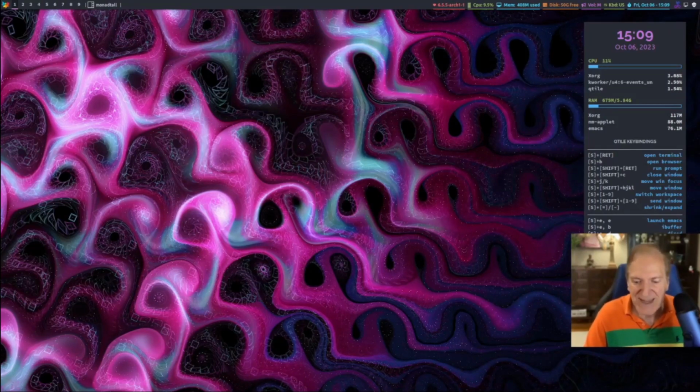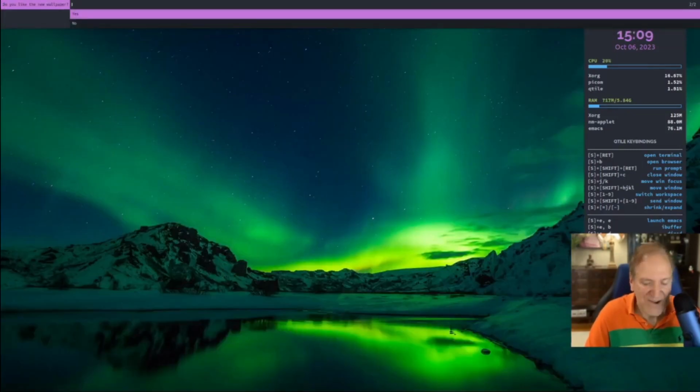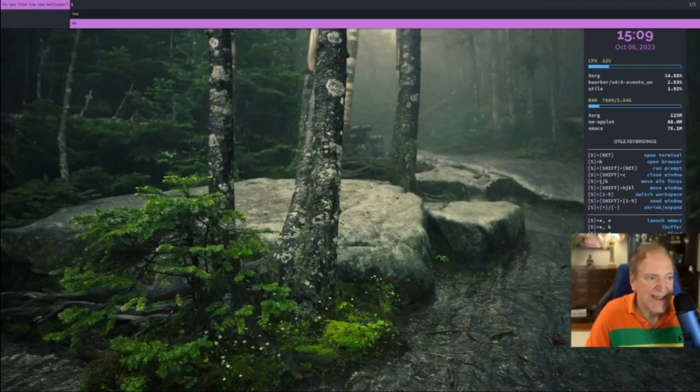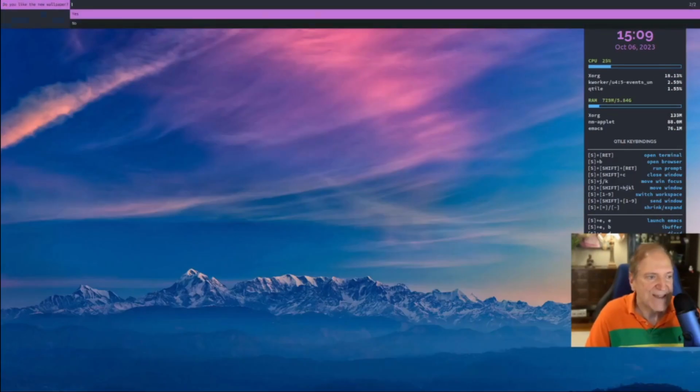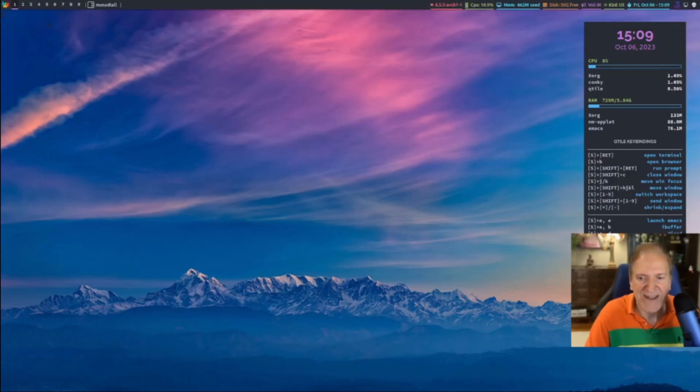So really nice things. I'm going to just do a Super P and then B. So Super P followed by a B. And then let's look at some wallpapers real quick. So I'm going to go random here. And then if I say no, I can cycle through more. If you want to keep cycling, you can just keep saying no. I really like that one. I think I'm going to just yes that one. So that's how easy it is to do your background.